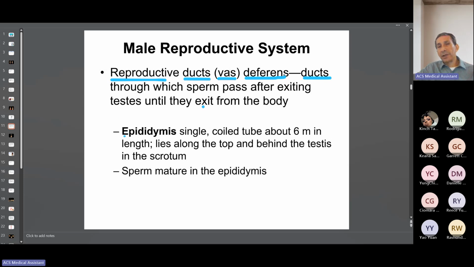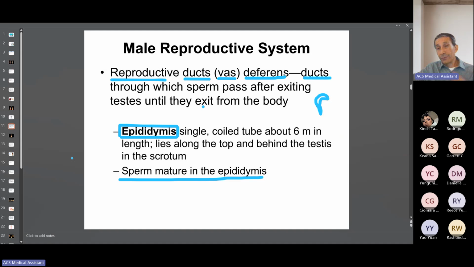So here we have the epididymis. Remember, this is a structure like a coiled tube. It looks like the comma sign. It looks like this. That is on top of the testicles, on the side or back of the testicle. That's basically what it is. The most important thing is not where it's located. The most important thing is its function. See, sperm matures in the epididymis.